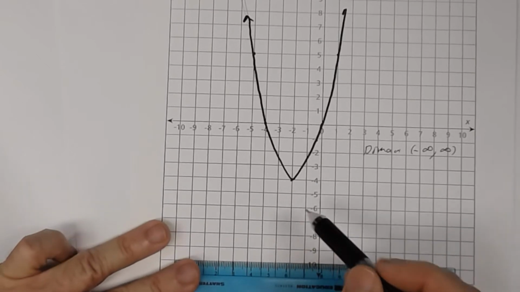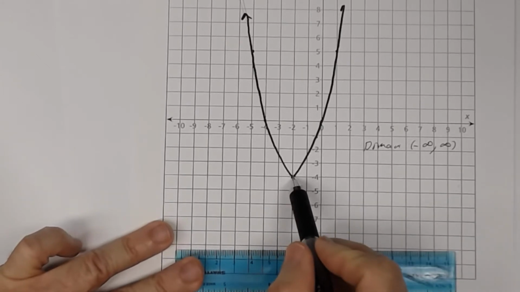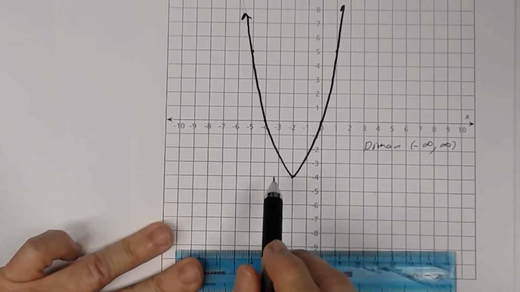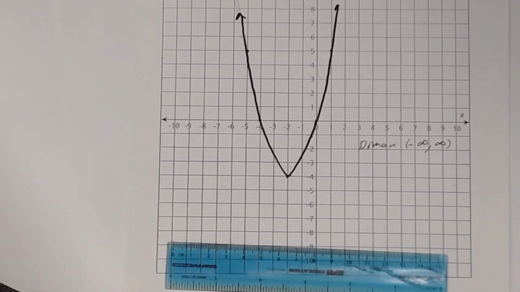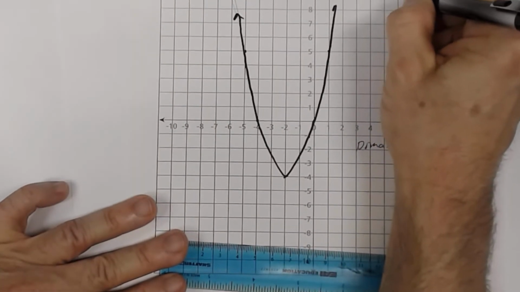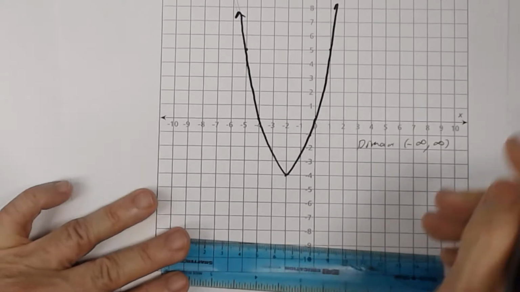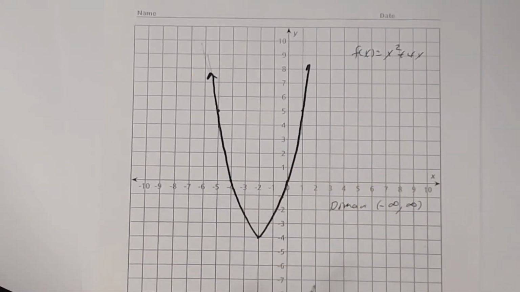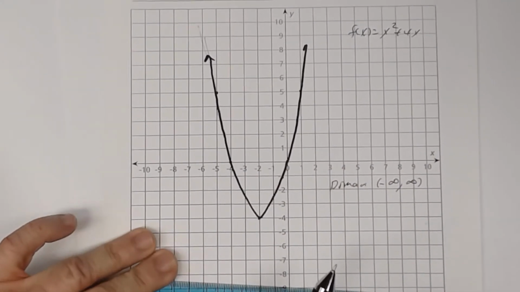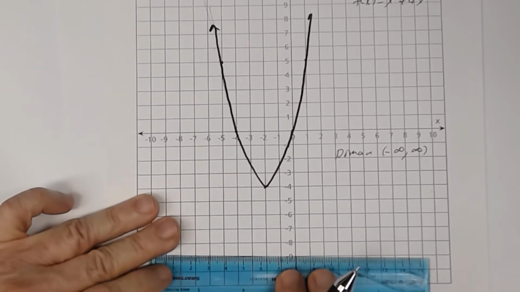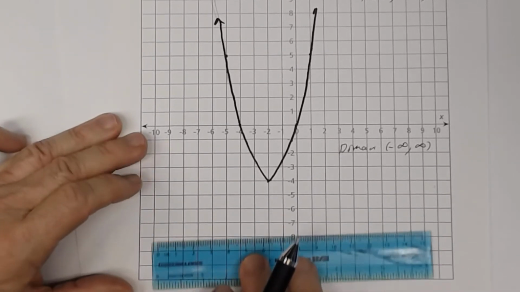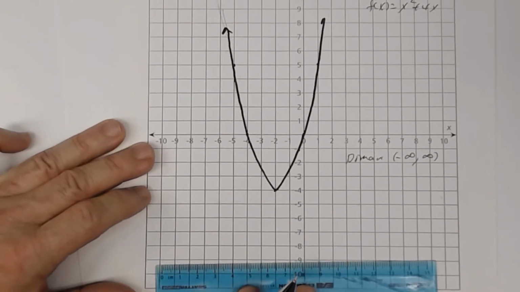Okay. So if you notice that this parabola, and by the way, this is a quadratic function, this particular one, and in fact the function is f of x equals x squared plus 4x. So f of x equals x squared plus 4x. That's this function. All right. So I want you to think about the range now. You go from bottom up. So think about what's happening.